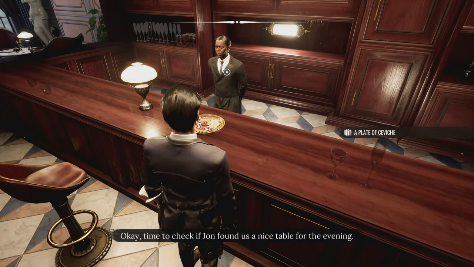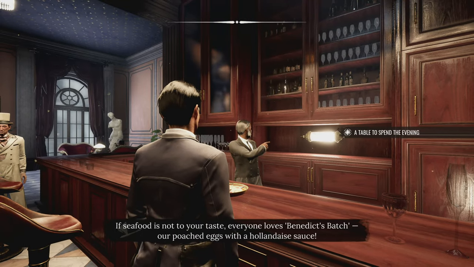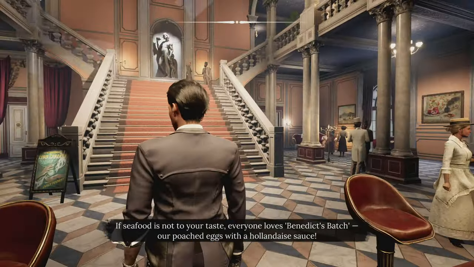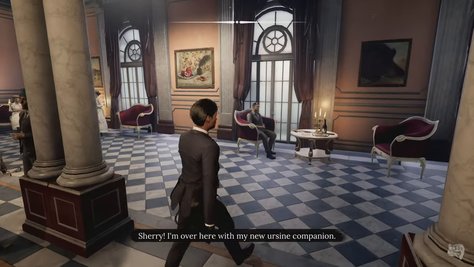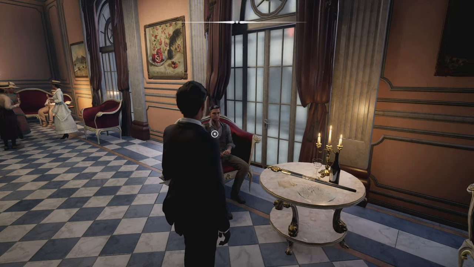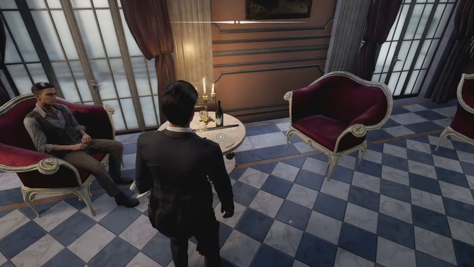Okay, time to check if John found us a nice table for the evening. If seafood's not to your taste, everyone loves Benedict's batch. Our poached eggs with hollandaise sauce. Eggs. Yep. With the hollandaise sauce. It's like John's actually sitting over here. Sherry, I'm over here with my new ursine companion. Your new ursine companion? What are you waiting for? Put the dish down so we can tuck in.